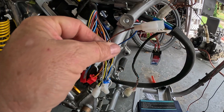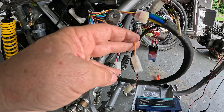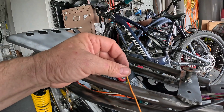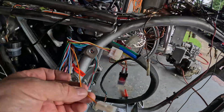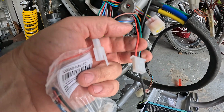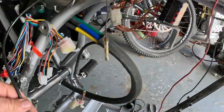That brown wire is a secret cheat code — that's your boost. I'm going to use it; it's going to hook to this button right there. The orange wire all by itself is an important one — that's your key-on switch. Whatever your battery voltage is, 72 or 96 volts, you're going to send that to this wire to turn your controller on. If you touch this wire to the positive post, your controller would be on all the time — we don't want that. So we're running this wire from the key so when I turn the key on it sends 96 volts to this wire.